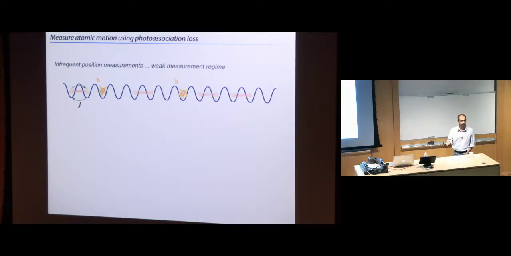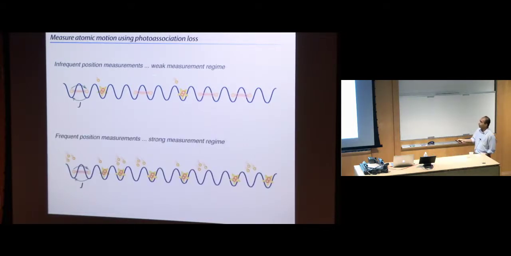Just by measuring loss, I can say if I start out with one atom in each lattice site, and as these atoms tunnel around, occasionally there are going to be two atoms in the lattice site. And if one of them emits a photon, then chances are both those atoms are going to be lost because it's a molecule, and that molecule is no longer trapped. So just by waiting for different amounts of time and then asking how many atoms are left, I can look at how many atoms paired up and therefore how many atoms are tunneling. Because to pair up, you needed to tunnel, because you all start out with one atom in the lattice site.